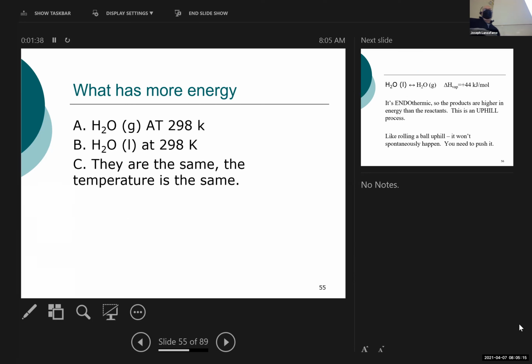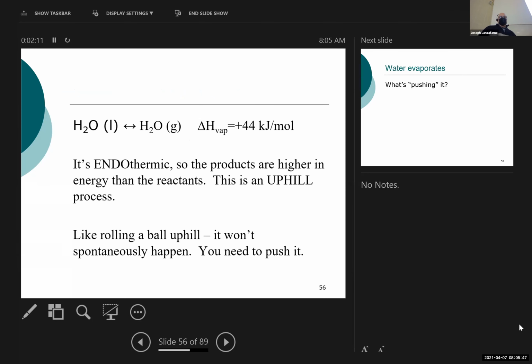If you think about water molecules in a gas phase versus a liquid phase, the defining characteristic of being an ideal gas is that you don't feel your neighbor's presence. So there is greater freedom in the gas system relative to the liquid system, even with exactly the same number of water molecules in exactly the same space. And so there's more entropy associated with being gas than a liquid. In fact, that is the reason why water evaporates, even though it is energetically unfavorable, right?